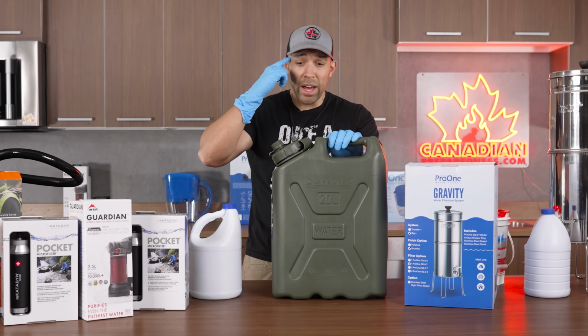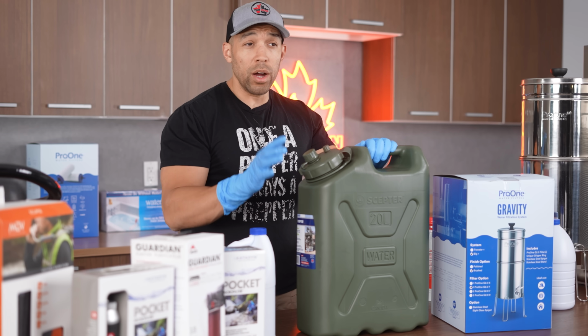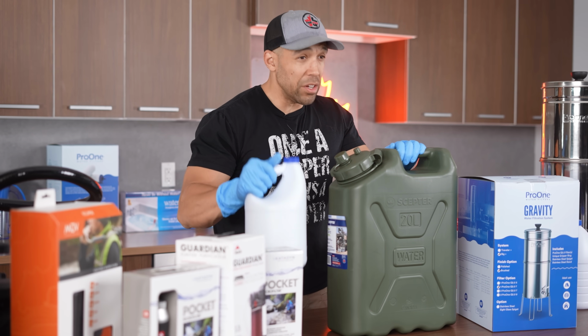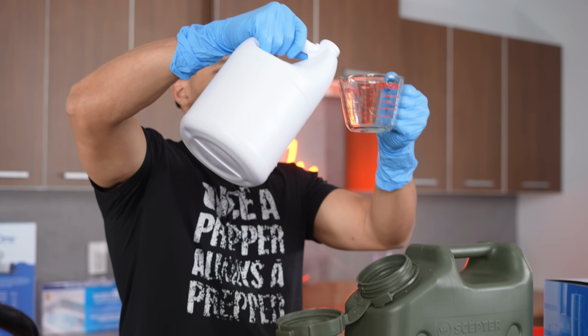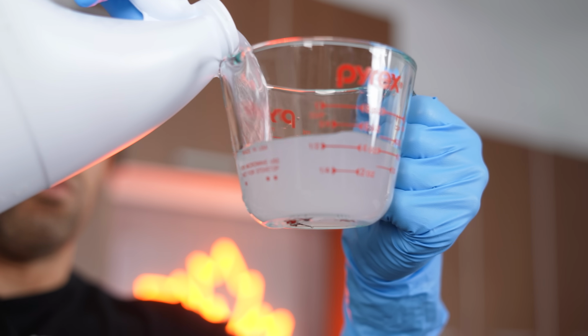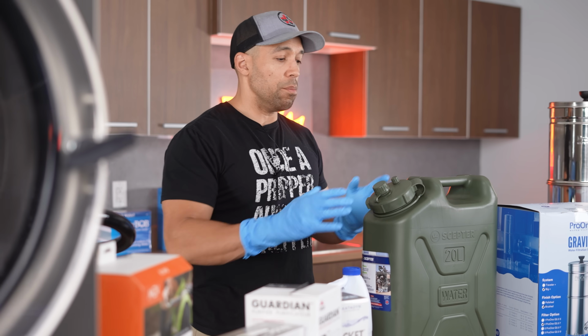Let's do some mental math. What is 1/100th of 20 liters? That's 200 milliliters, just under a cup of our bleach solution in order to purify this amount of water. Now, this solution that we've created is going to be between 600 to 800 parts per million chlorine bleach. That's exactly where you want it to be.